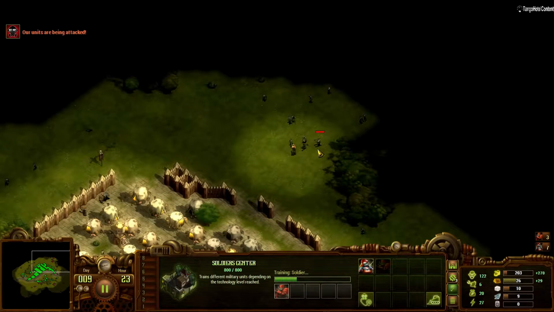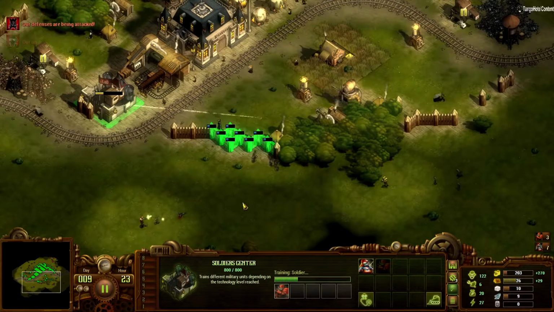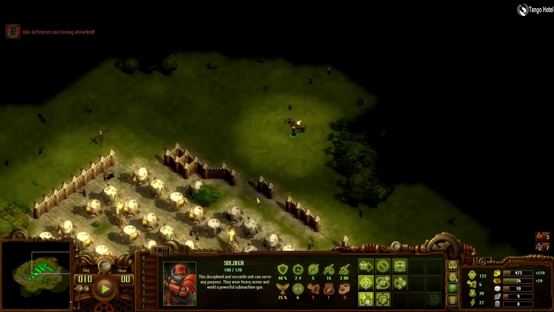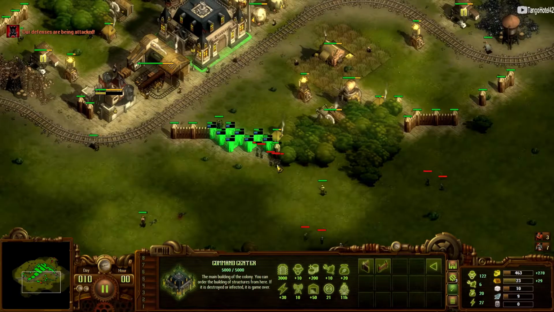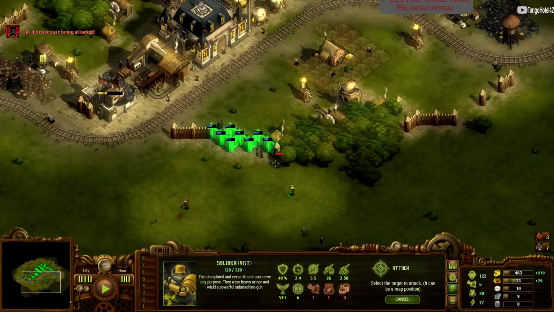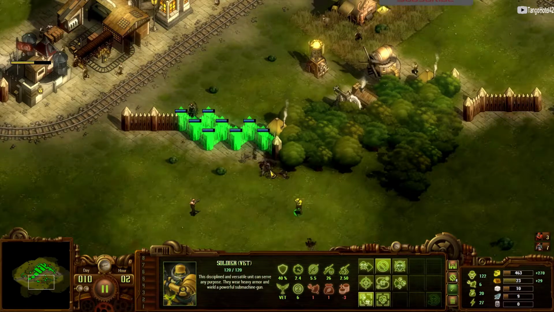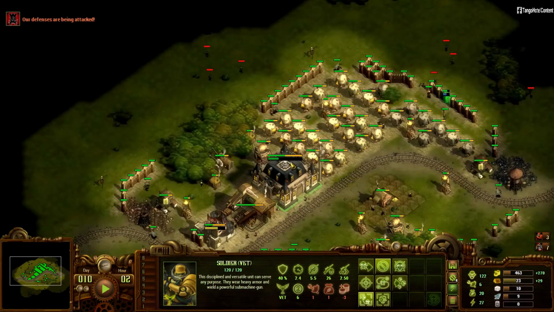Where? Did he get run up on by a bunch? Yes. Okay, defenses are being attacked. Are there any other runners? Oh, it looks like there are right here. Okay, so we should definitely back away with this guy. Yes, they are. That's why I built them. Pew, pew, pew, pew, pew, pew. Get them, guys. Where? Okay, we got more up here.